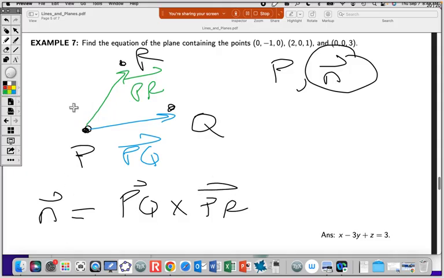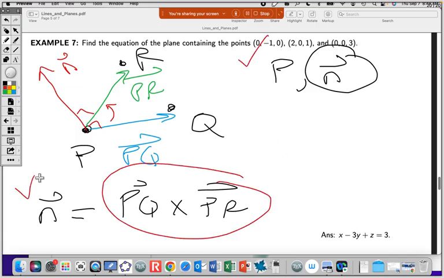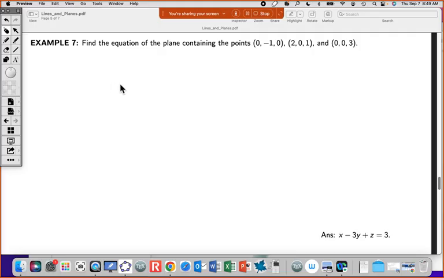Remember, the cross product is going to give you a vector that follows the right-hand rule that's orthogonal to both. So you would have your point P, you'd go through the cross product to get your vector n, and then you would use the recipe that we did on example 6, and that would get you the answer. Okay? So once again, we can get to the same results we had before. If you remember trying to figure out the equation of a plane with 3 points, that could be a little challenging. There's a lot of algebra there. This one takes a lot of that away using vectors. So we have better tools to attack the same problems.